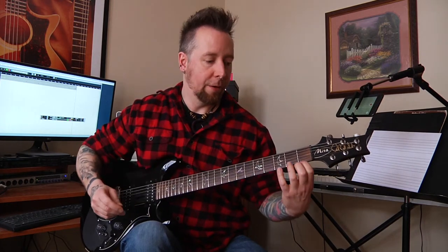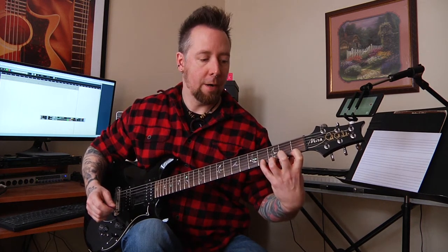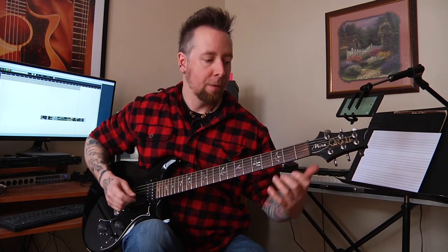Notice I'm using the extreme tips of my fingers when they come in contact with the strings, just the tip, not the flat part here, not putting your whole finger across it like that, but just really getting your tip right in there. Now, why this exercise is so beneficial is it's training our hands to work together to get the strongest note possible, but also utilizing all four fingers.